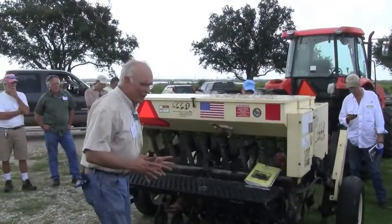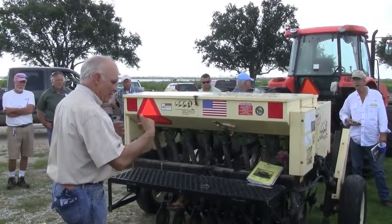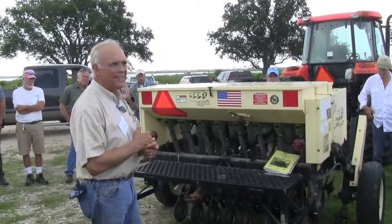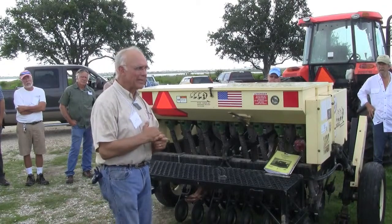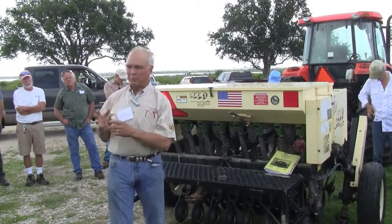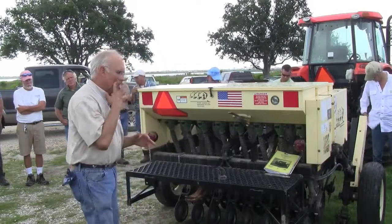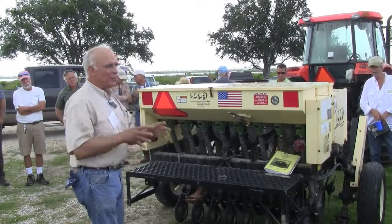What we're trying to do is determine how much seed to put in the ground to give us what I normally expect to have, at least 8 pounds PLS per acre, 8-10. I like to have more native seeds on the ground than most people. Many people will say, you don't need that many natives, a sparser covering is better. I'd rather have too many than too little. Why? I'd rather natives compete with natives.